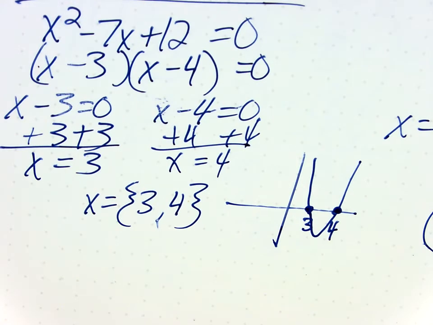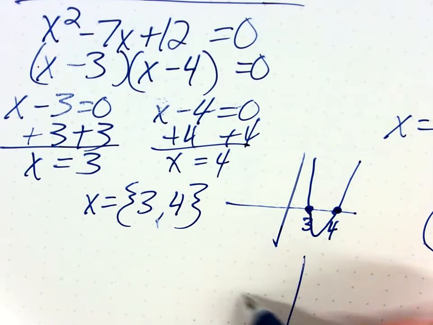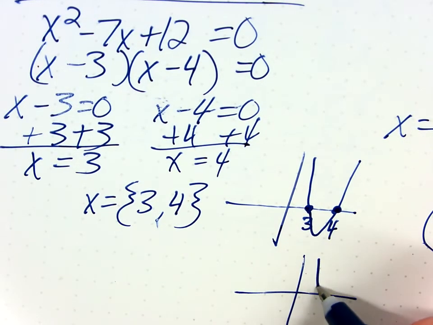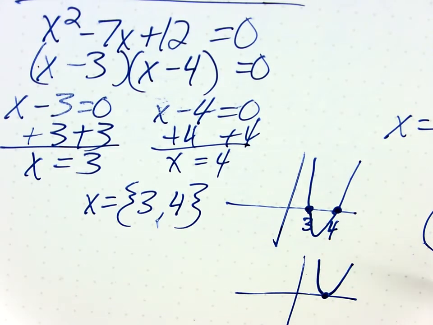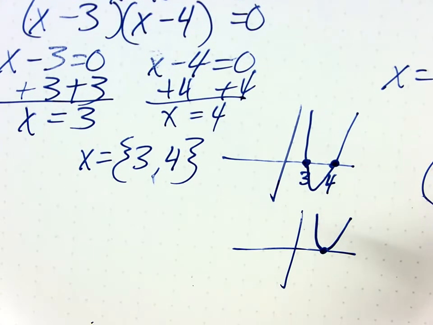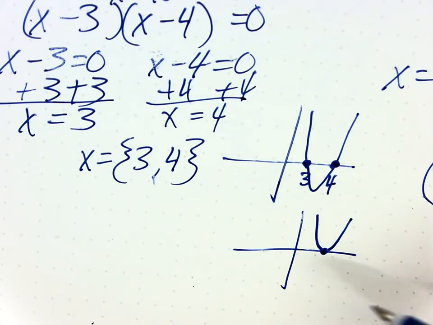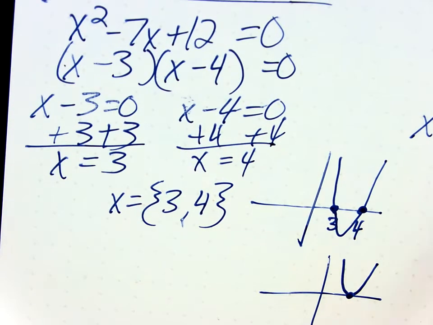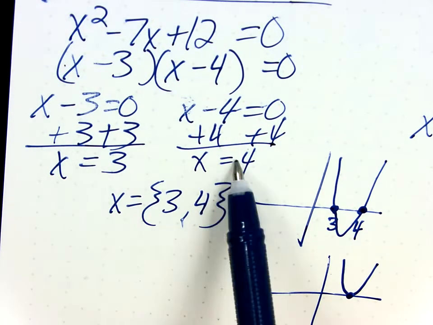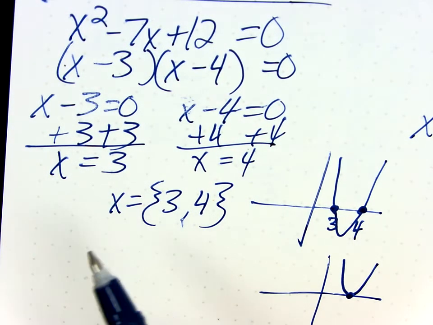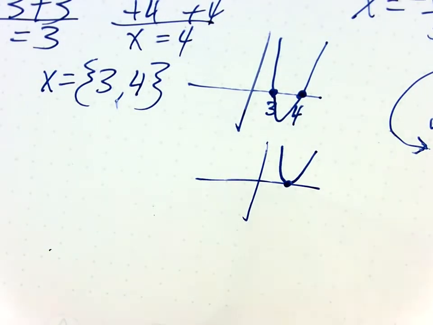Go ahead. Vertex could be on the x-axis. Oh, yes. What if the parabola just came and did this? Just went boop. You would only have one solution there. So that absolutely can happen. And what actually usually happens with that, you'll still get two answers like this, but it'll just be the same number. So it'll just come out as 3 and 3. Something like that. And that's one other scenario. So it can cross twice. It can cross once. Can it do anything else?